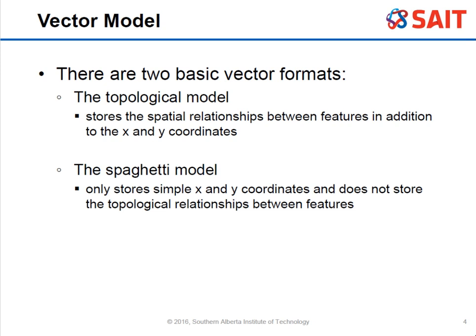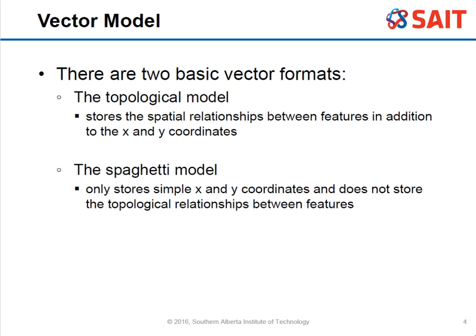Once we know how we can access that, for example a shapefile, which is the most common version that we hear about, when we go to create the vector model, there are two basic formats. The first is known as a topological model, which is when we have spatial relationships between our features with our X and Y coordinates. A topological model will have distances and might have angles in between. It could have coordinate system information, but it is really specific to where it's laid out.